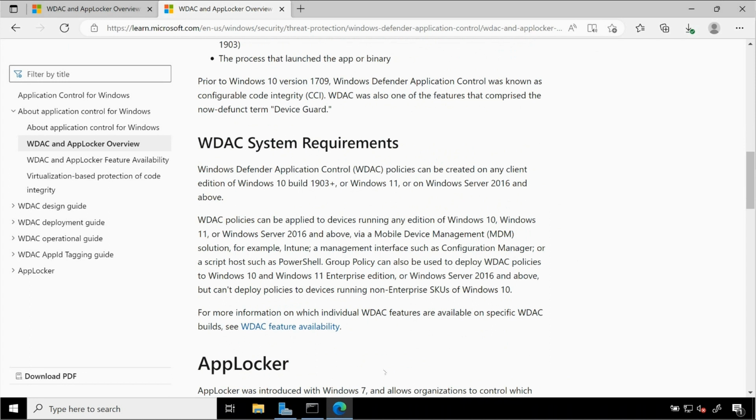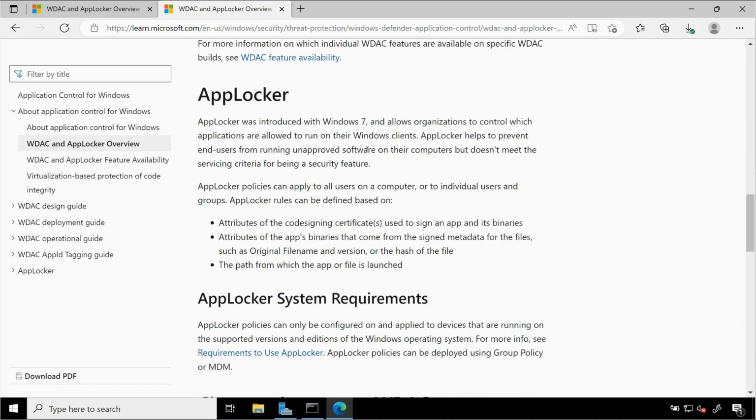Okay, so those are some of the things to think about. Of course, the confusing thing here is when to use one or the other. Again, we've had AppLocker since Windows 7 came out, and the Windows Defender Application Control scenario is a little bit newer, right? So if you look here with AppLocker, you can still use AppLocker. This is still available. They tell you that you can create rules based on code signing certificates. You can choose specific binary files themselves, executables, whatever they are, and then also the paths that can be allowed.